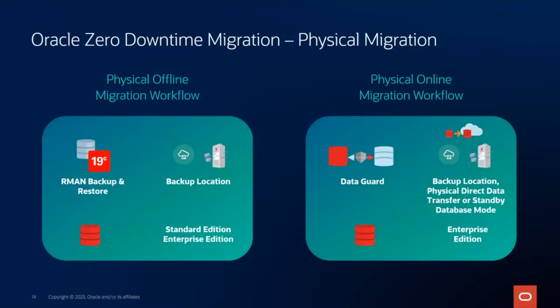And basically, for ZDM, once you understand what is physical and what is logical, the same methodology or the same concept applies for ZDM also, because ZDM categorizes the migrations either into physical or logical, offline or online. So for physical offline, ZDM takes an RMAN backup, puts it into the backup location, and then from there it can restore to the target. In the same way, for physical online, it also takes a backup and restores, but then it can keep the source and target in sync by using Oracle Data Guard. So all of these things, setting up Data Guard, taking backup, restore, keeping it in sync, everything is done by ZDM.